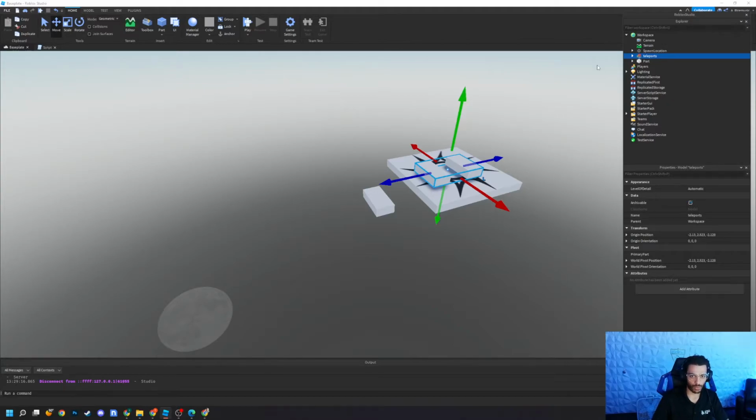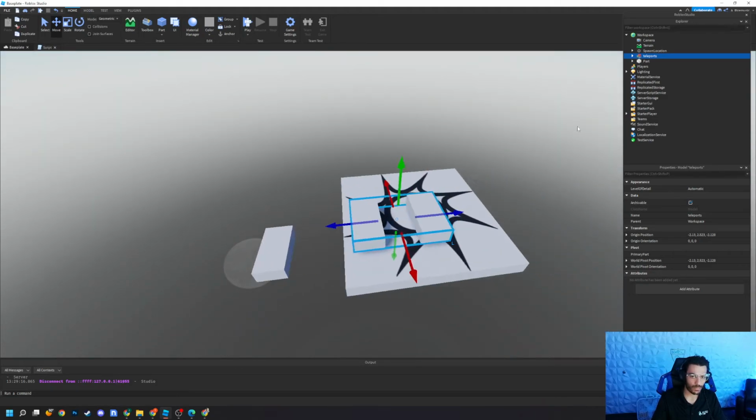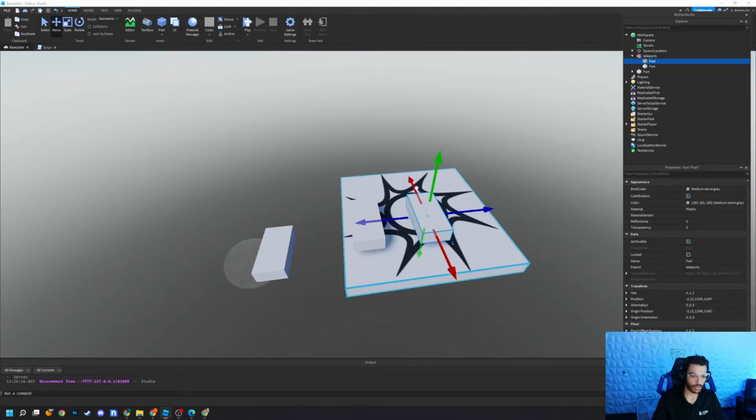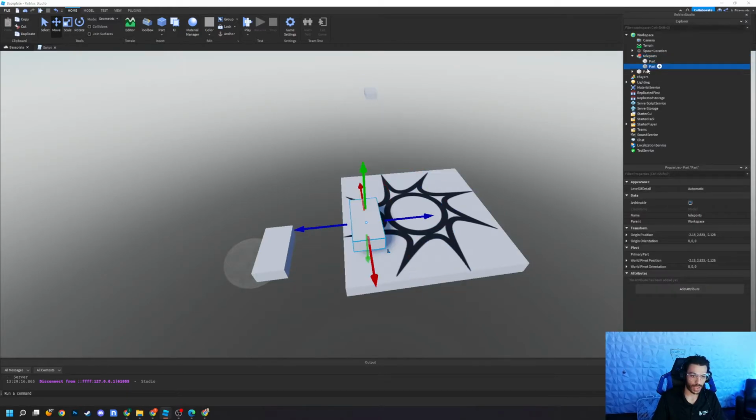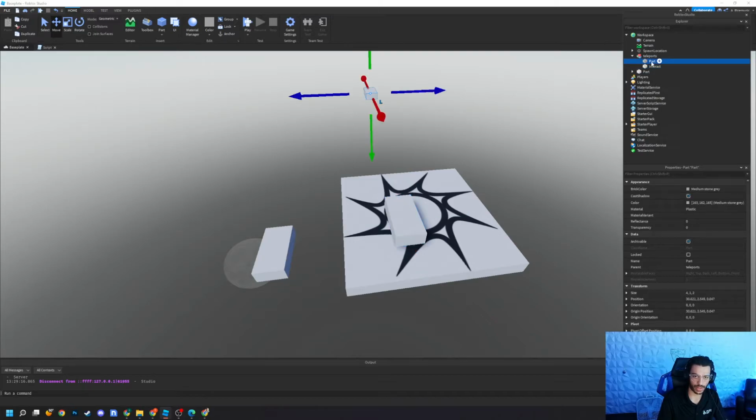Okay, so we're going to go ahead and create a model here using 2 parts, just like I did here. And we're going to go ahead and have this part move out. Let's say we want it over here, and then this part inside move over. And we're going to call this interact, and then destination. Okay. All right, there's our interact and destination.